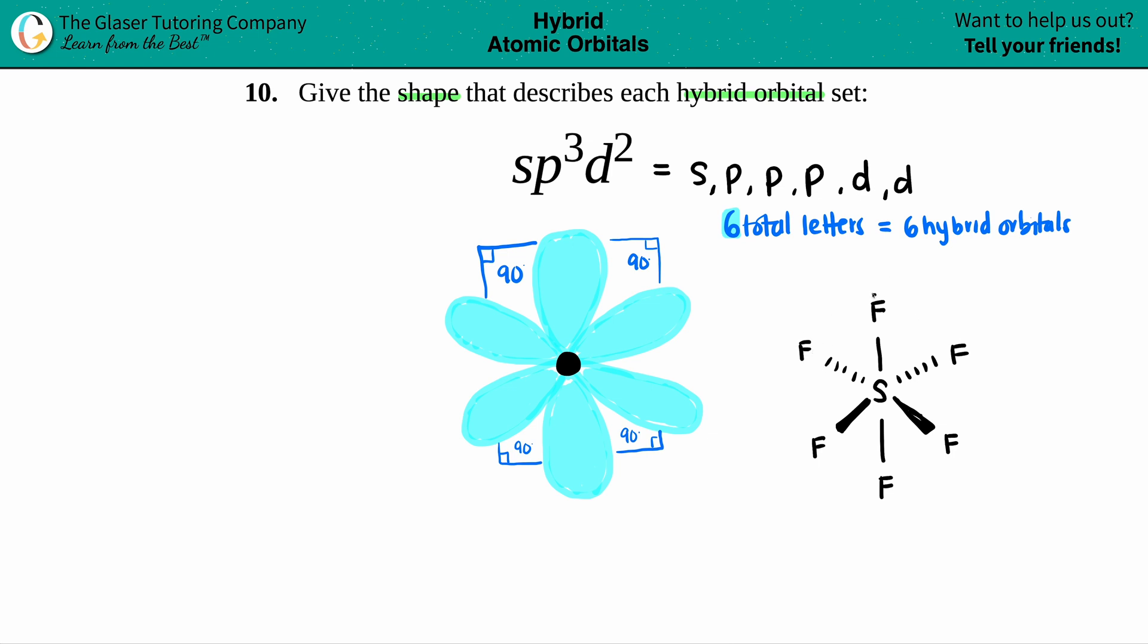And with this, if we just add the lone electrons around all the fluorines, just to show that everything is in line with the octet rule. So we are all good here. And now you kind of see the three dimensions, right? So all of these would technically be all 90 degrees, just like in here. And that's it.